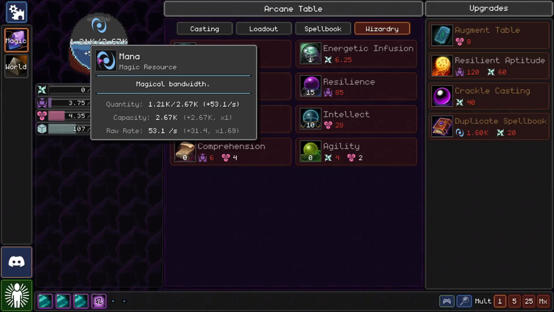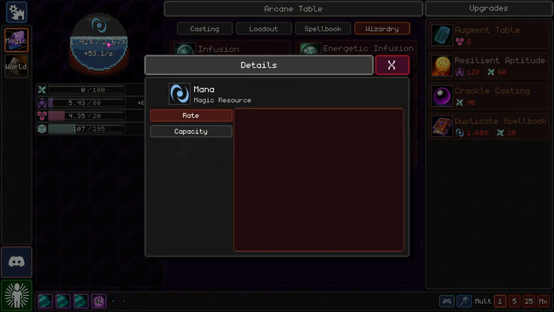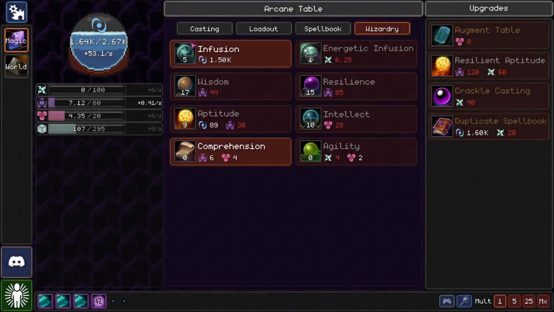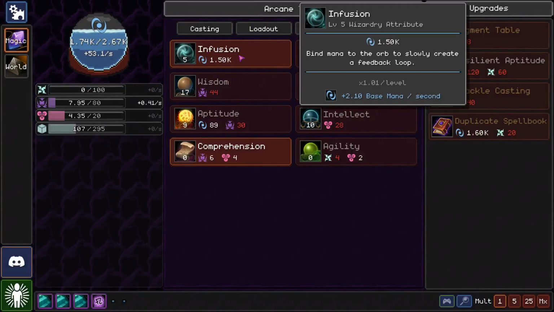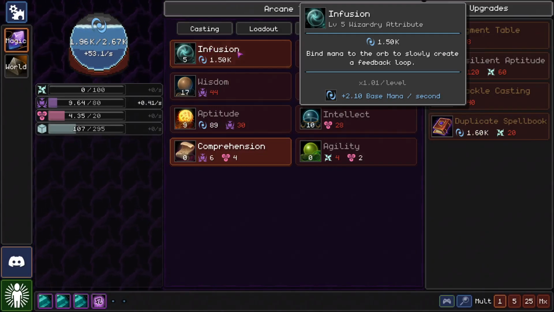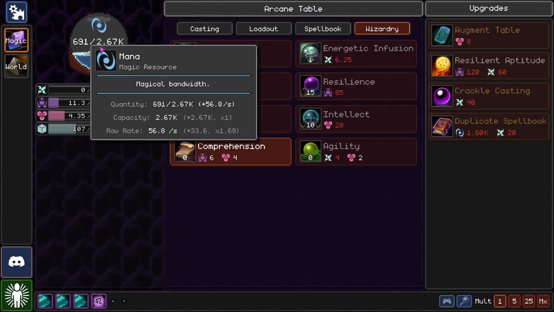Maybe... the raw rate is 53 point... no, what's the actual... base is 21.4, so I can increase it by, what is that, like 10%? So 53 up to, it should be like 58. No, not quite. Not as strong as I wanted it to be.